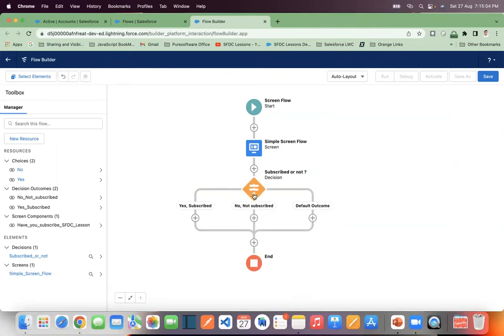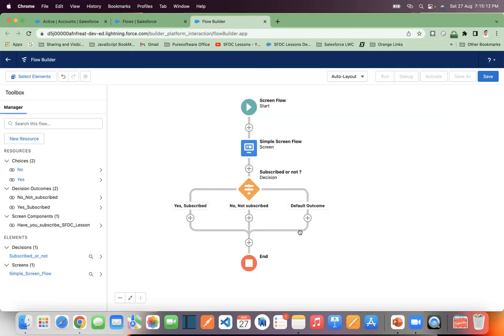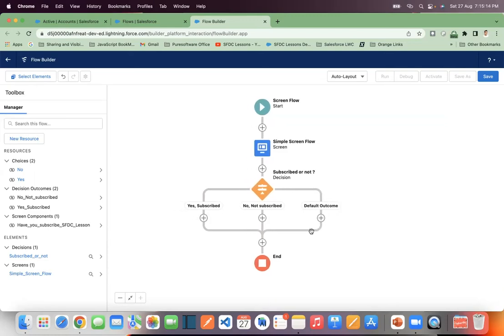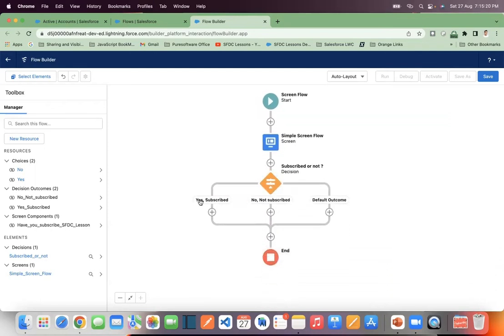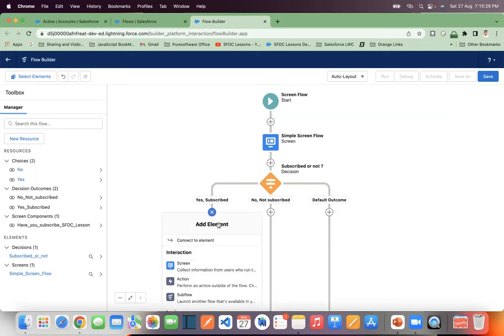If other than these two conditions, it will take the default path. Okay, hope it's clear.